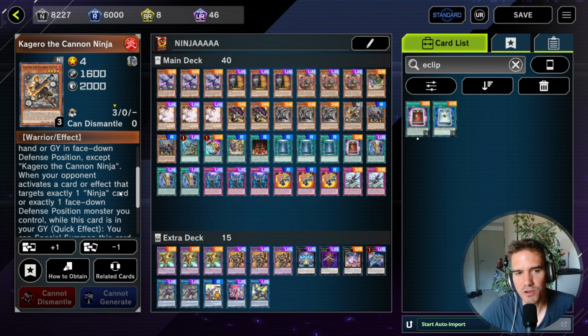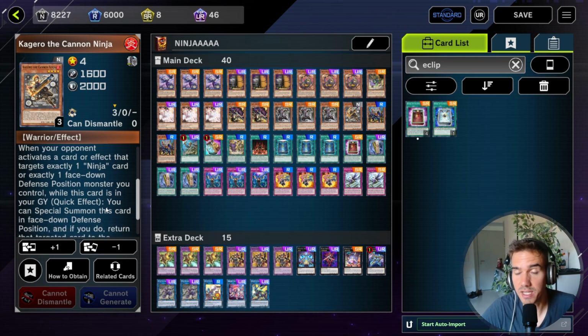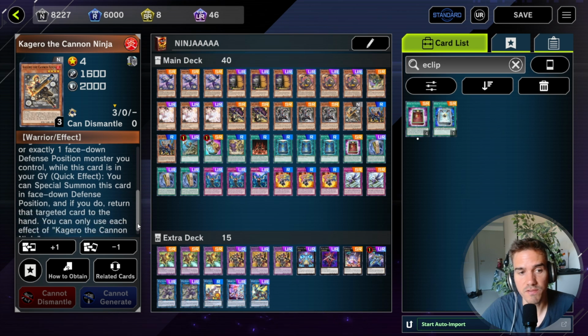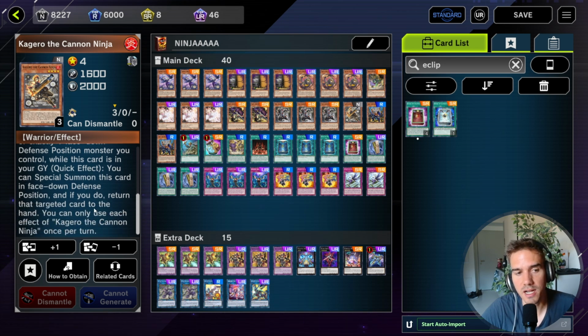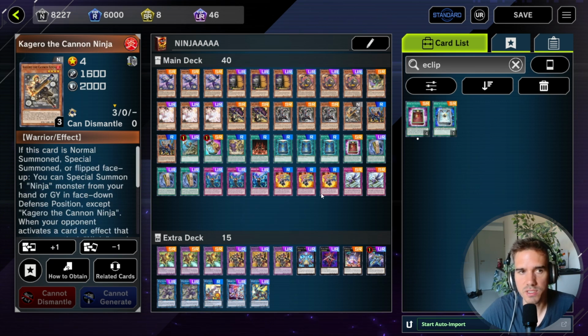Also, when your opponent activates a card or effect that targets exactly one ninja card or exactly one face-down defense position monster you control while this card is in your graveyard, for example, your opponent activates an impermanence and targets one of your ninjas, then you can, if this card is in your graveyard, quick effect, special summon this card in face-down defense position, and if you do, return that targeted card to the hand, so you will thereby dodge the targeting, in this case the imperm. Let's say you have activated the Hanzo on the field, and your opponent goes imperm on the Hanzo, then you can use the Kagero, bounce back your Hanzo to the hand, which then the effect of Hanzo still resolves, and you will set this face down. If this then is flipped up, you can then special summon one ninja monster from your grave. So you can see how the interaction works here.